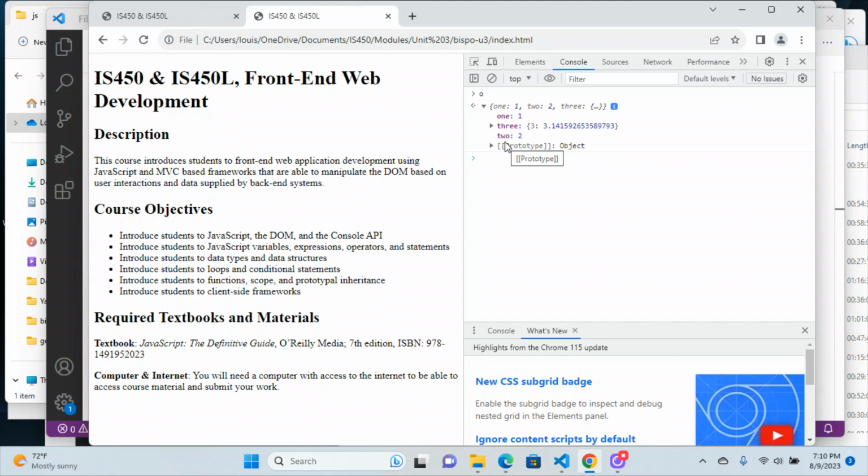It's an important thing to note in JavaScript. I have no idea whether other scripting languages are like this or not, but the order in which property value pairs are entered into an object in JavaScript has no guarantee that they're going to be read in that same order by the interpreter. So when you try to loop through an object, if you find yourself dependent on a particular order, then you'd best use a different kind of collection, like a map or something like that. So, good lesson right there. Make note of that. Object properties can be read back in any order.